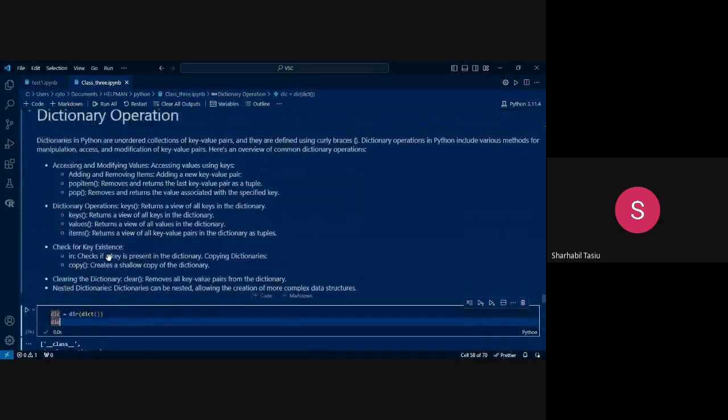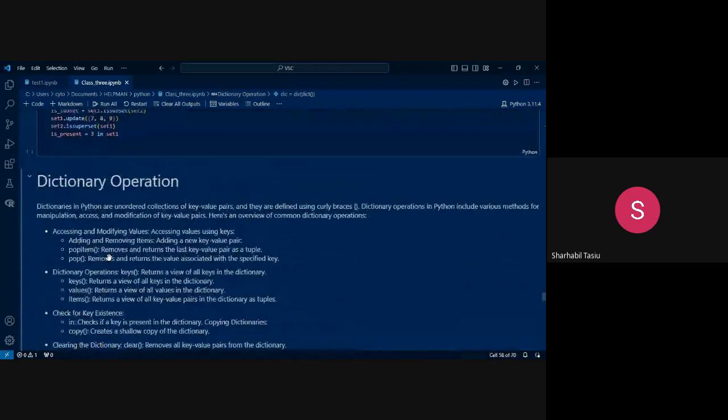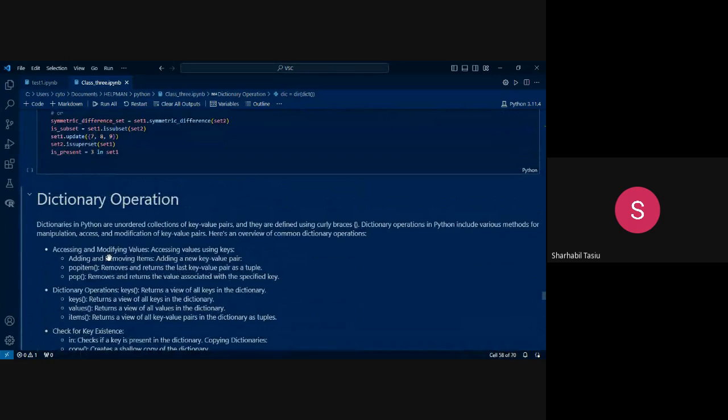All right. So all the operations we've been performing can also be performed on a dictionary. A dictionary is just like a label and a value. Just like you take some courses and you expect some results. So you say, okay, in physics I have B, in chemistry I have C, in English I have A. So the course along with the grade.